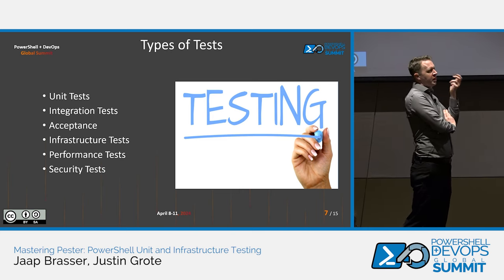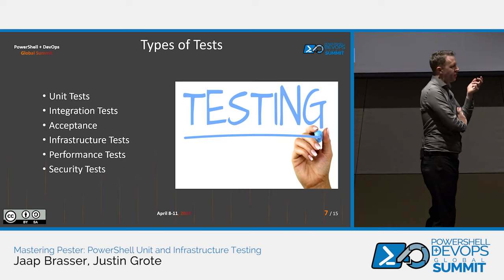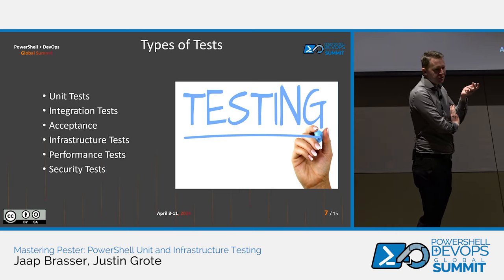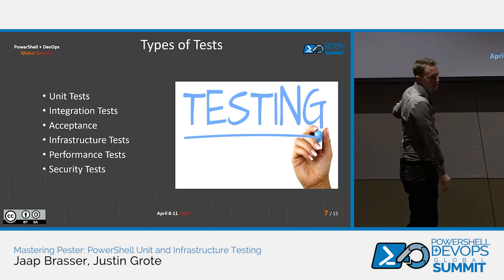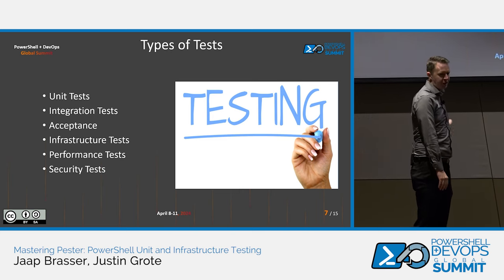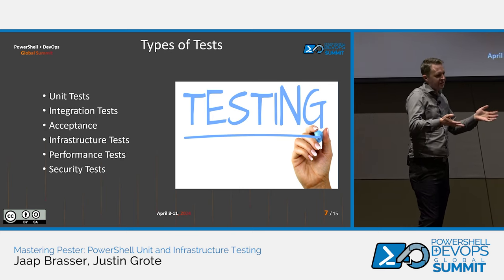So when I say I'm writing an acceptance test, it's just so people generally know what the scope is going to be. But these aren't hard and fast definitions. There's not a keyword to do an acceptance test versus an integration test. These are just more general terms, but a test is a test is a test.